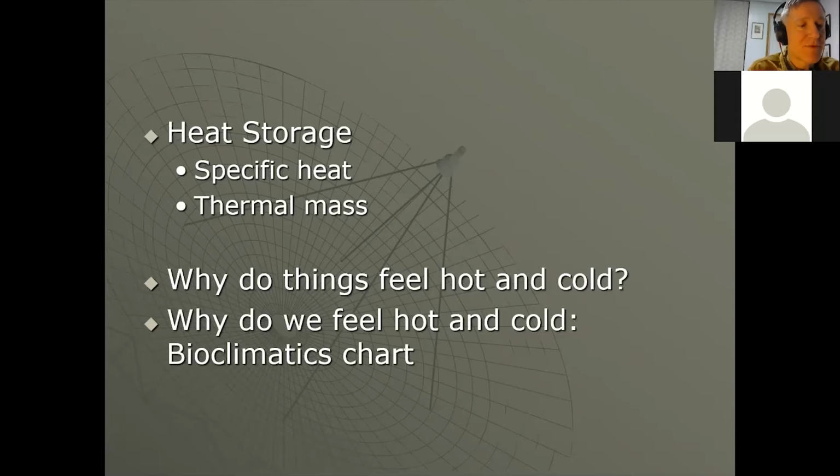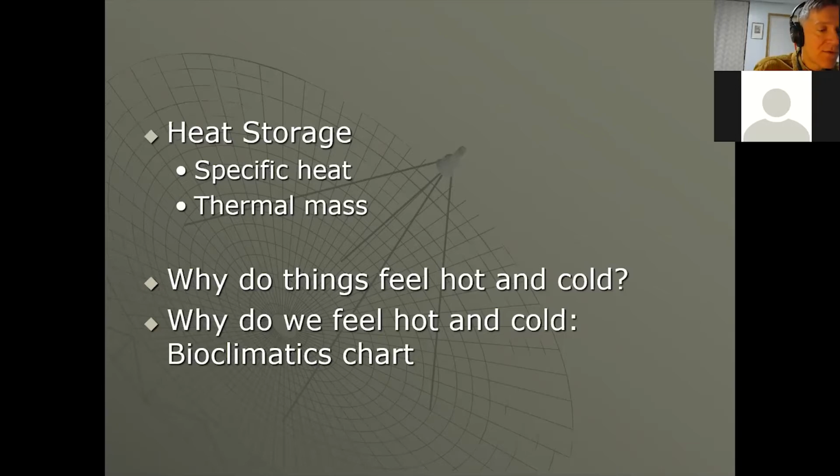And as far as this perception of why things feel hot and cold, that's a function of thermal conductivity in part. So if something's very conductive, as you draw heat away with your fingertip, or let's say you're touching ice, as you draw the cold away, and I know the heat flows to cold, the second law of thermodynamics and all that, but just think about it anyway. As the cold gets drawn away, if it can get replaced by more cold very quickly, something's going to feel cold. So metal would feel cold and the plastic would not, because the plastic warms up to your skin temperature very quickly, whereas the metal doesn't, because the metal keeps getting replenished by things that are colder than your fingertip.